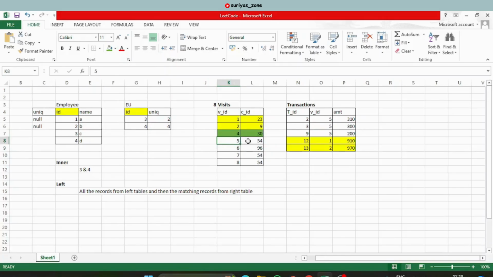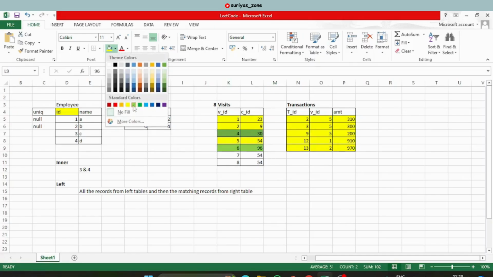And then the next thing is customer 54, who visited the mall the first time, and during that first visit he had done 3 transactions. So this particular one also will not come in the output, because he had already done 3 transactions. Our problem statement is to return the customers who had visited the mall, the number of times they visited, and who didn't do any kind of transactions. And if you see this particular guy 96, who visited the mall but has not done any transactions, this is not available in the table. So this will come in the output.